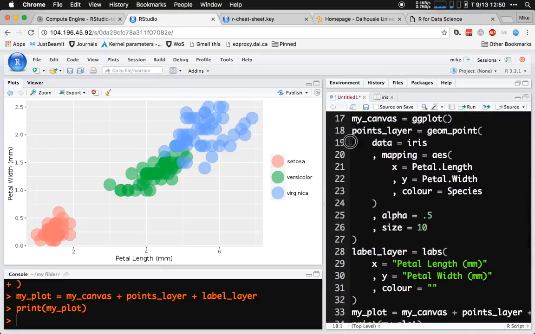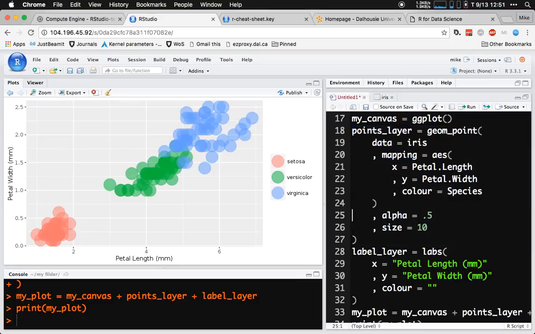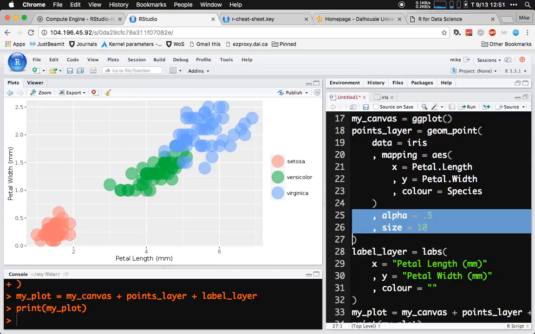Independently from that, I've created an object that describes that we want a certain type of geometric object created, and a mapping of that geometric object's aesthetic attributes to features of the data, as well as some changes to the defaults that are set for other aesthetic characteristics, and stored that away.